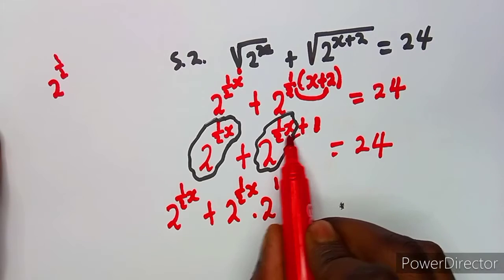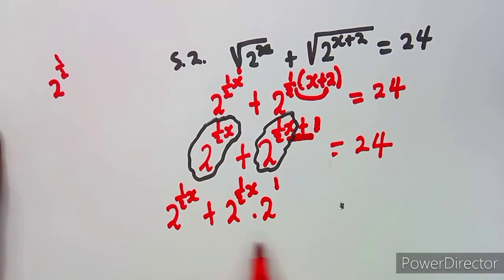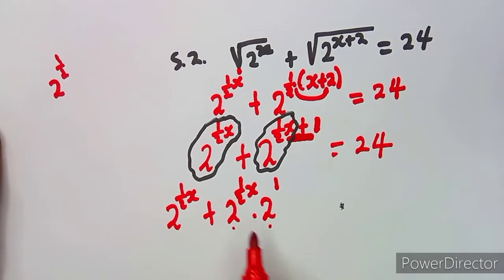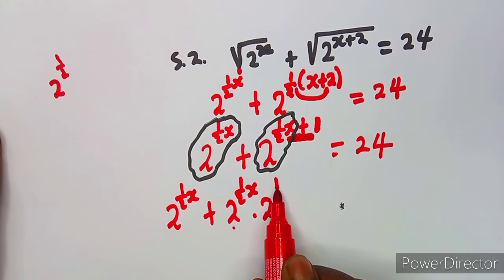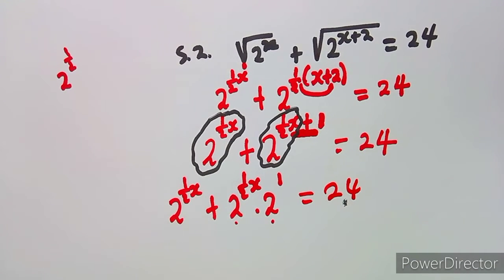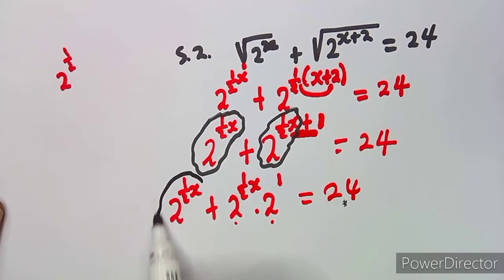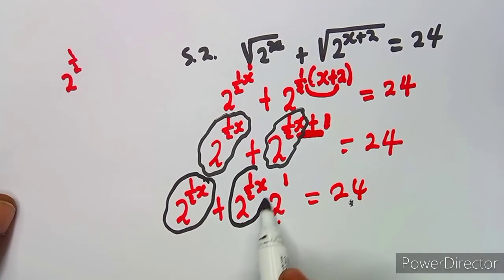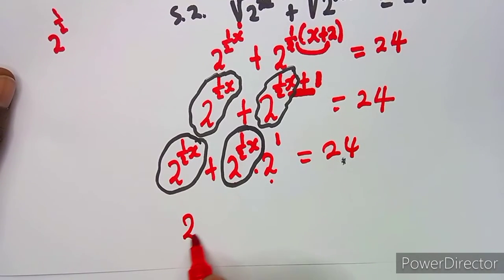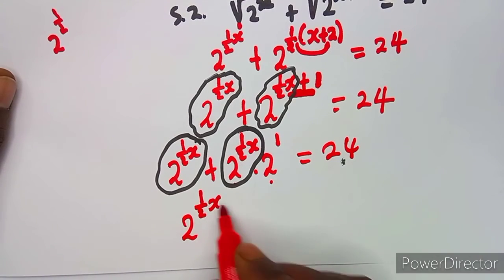Remember that when you are adding exponents like this, it means you are multiplying the bases which were the same. So 2 and 2 are the same, and these are the exponents that we're adding, which is half x and 1. All right, so that means you can factor out now, because this part here is the same. So what are we going to remain with if we factor out 2 to the exponent of half x like this?